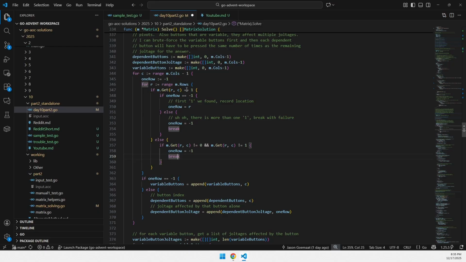So if I find a 1 and there's not already a 1 row, I set the 1 row to that. If I find a 1 and there is a 1 row already, I say nope, there's no 1 row, and I break out of the row loop.